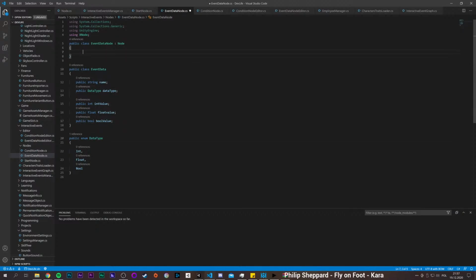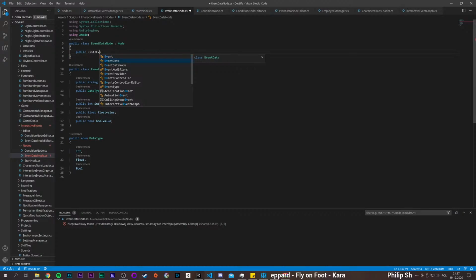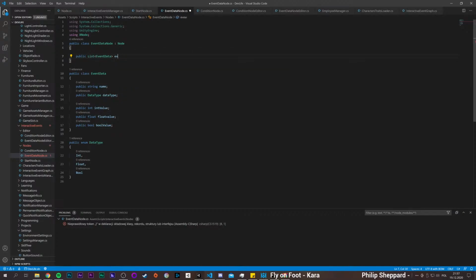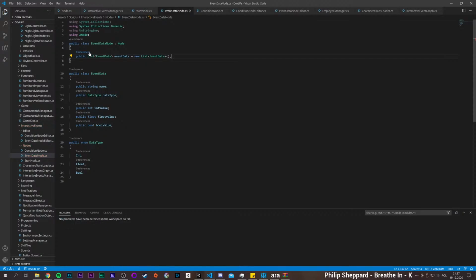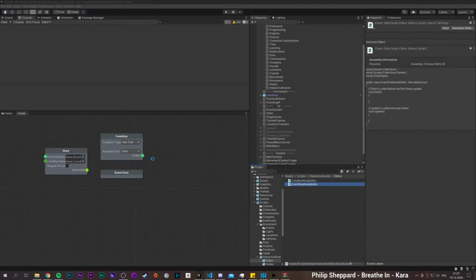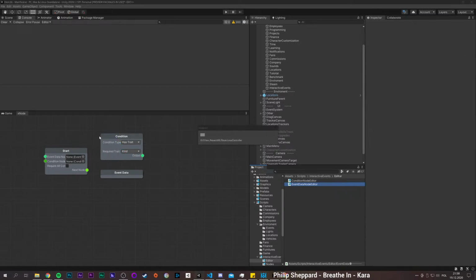But for now, I think if I will do something like that, so I will add public list of type event data, event data, new list, event data. Will it be drawn as I think it will be drawn? Let's see.